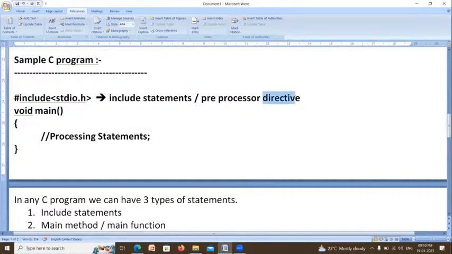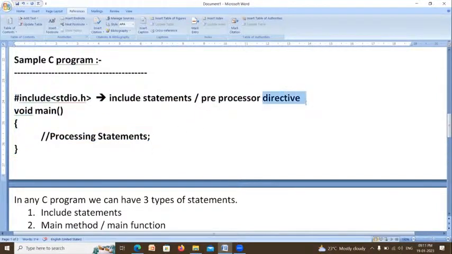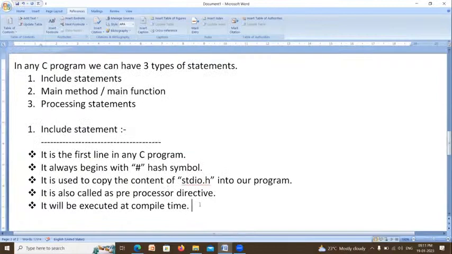Now what is the meaning of directive? Directive means it gives direction to the compiler. What is the compiler? Compiler is software which converts your program into a machine understandable program. So it gives direction to the compiler, and so it is called a directive.